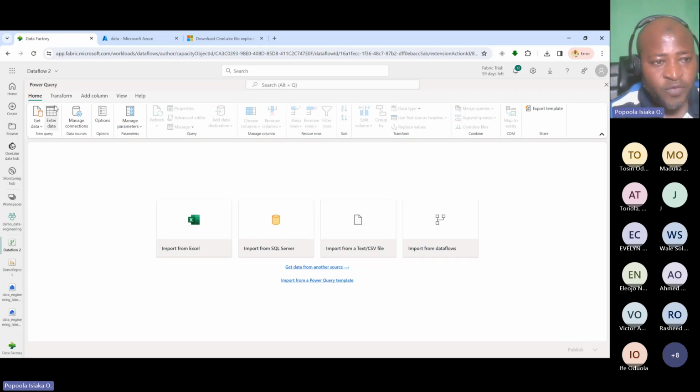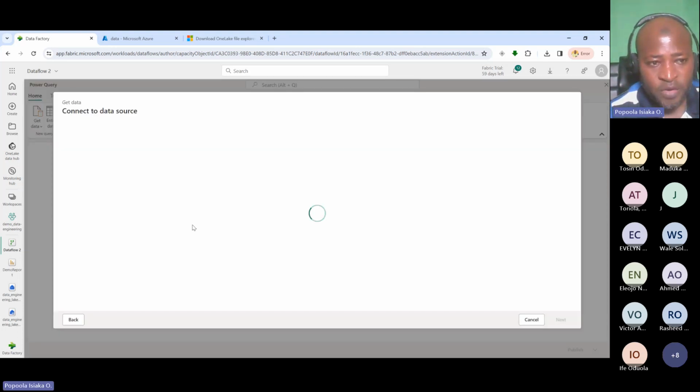So the first thing is that for me to use Gen2, I have to mention which type of data am I bringing in, right? So I can bring in data from what? Excel, from SQL, from this. These are default ones. If I don't see the one that I like from here, I can go to get from another source. I can click on get from another source, but I can see Excel here. Just let me pick Excel from here.